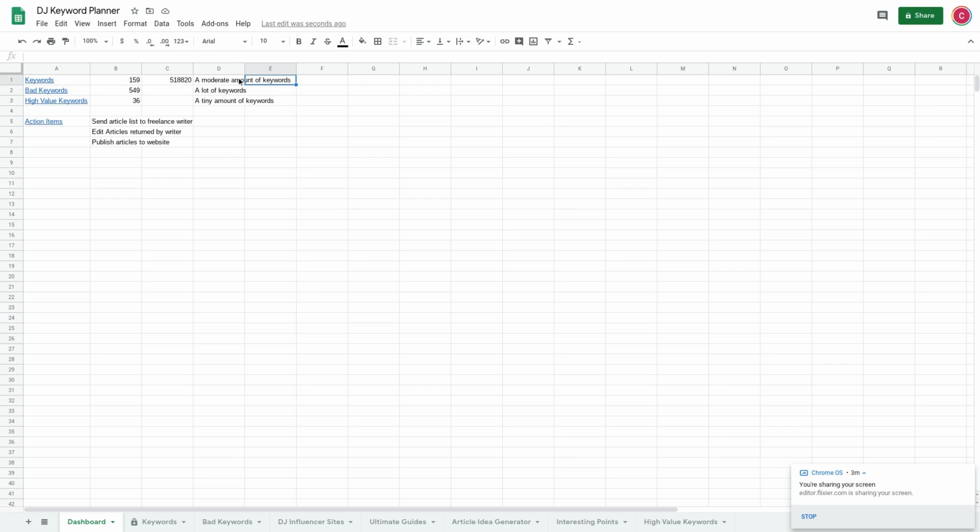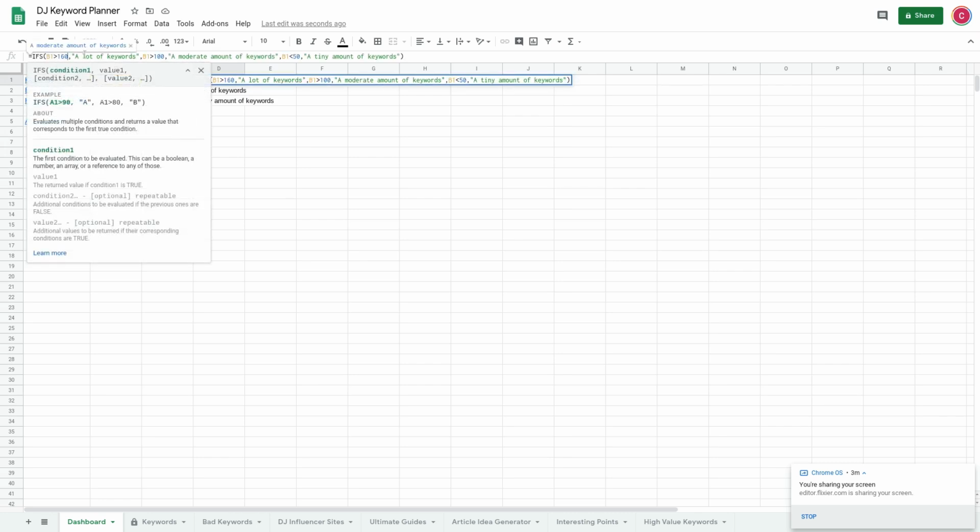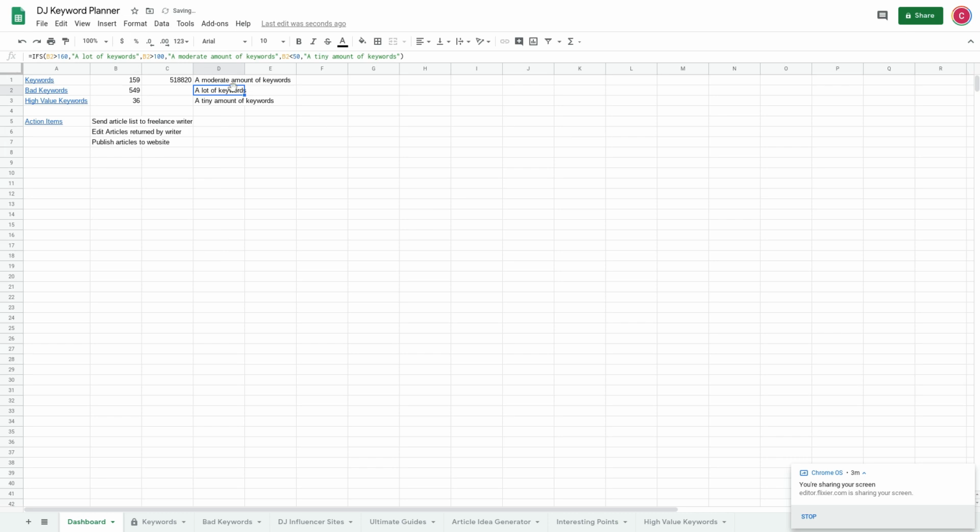You can also do the same thing, instead of numerical calculations, with text calculations just by saying if it equals 159. That works as well. So you can test it out with numbers greater than, less than, equal to, or text in the cell is equal to something.